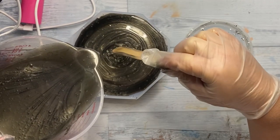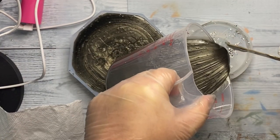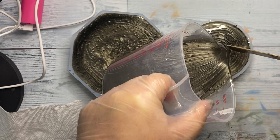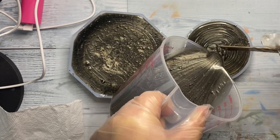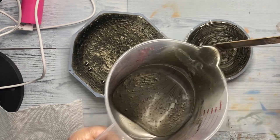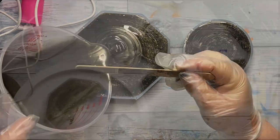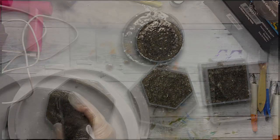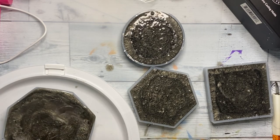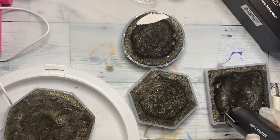I also think these would be beautiful for holiday decor, but really you could use them all year round. Resin is going to have a lot of bubbles and the way to get rid of them is to use your heat gun — you want to go over the whole piece and it's going to release all of the little bubbles on top. The Hippie Crafter heat gun is a great tool, I'm really happy with it and I definitely would recommend it.